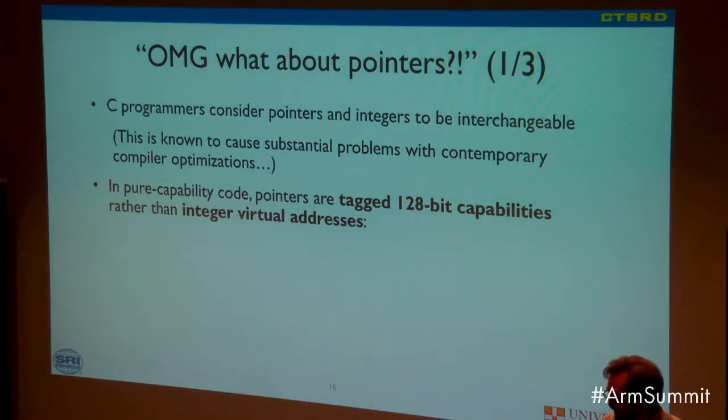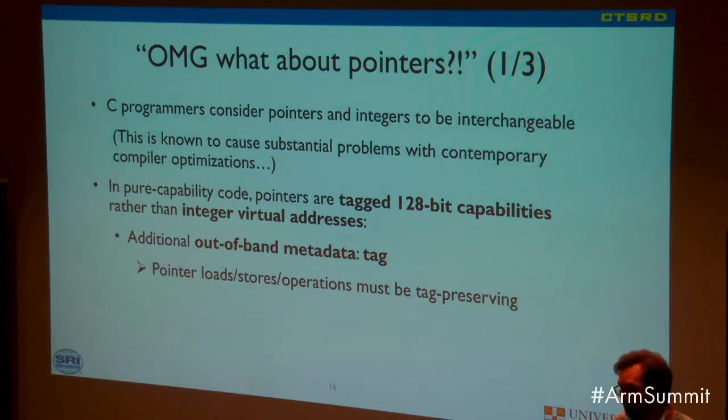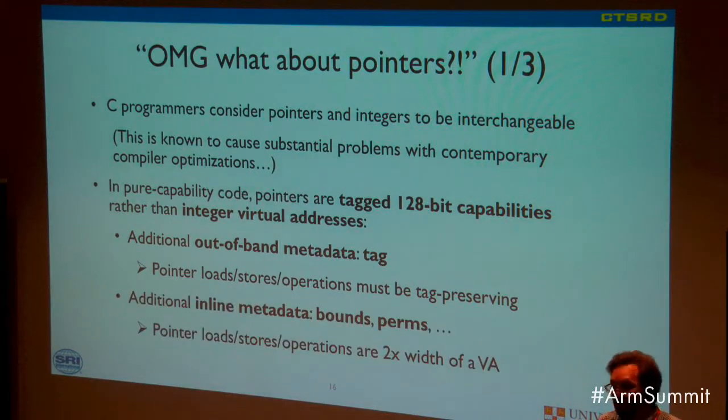Also, we now have this other stuff that comes with a pointer. It isn't just an integer virtual address. So we have this out-of-band metadata, the tag. We need to not lose those in places where we would prefer not to, such as in memory copies. And then we have this in-band metadata, which made our pointer annoyingly bigger.